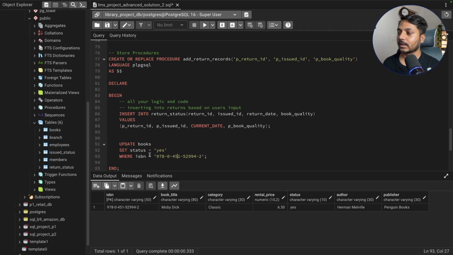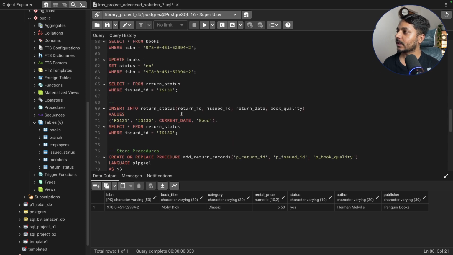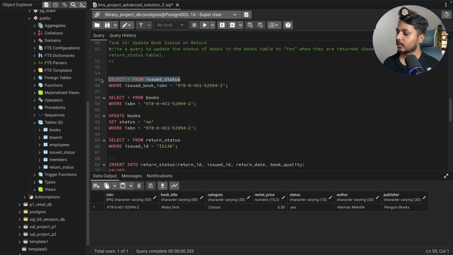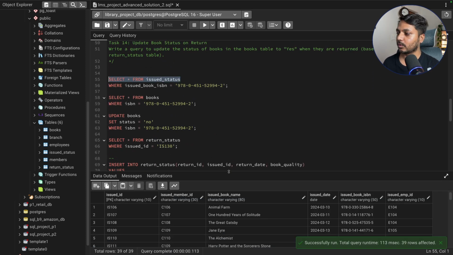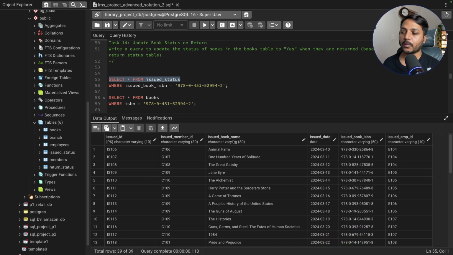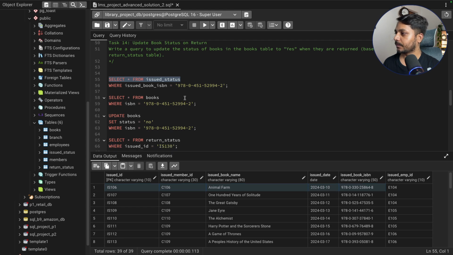Now you know one thing, that this ISBN we can get based on this issued ID. If you see the issued table here, while the book is being issued, we enter the book name and the book ISBN. Let's see, for this issued ID, the book ISBN is this one, right? So that means from the issued table we can get this book ISBN. So that is what we need to do here.